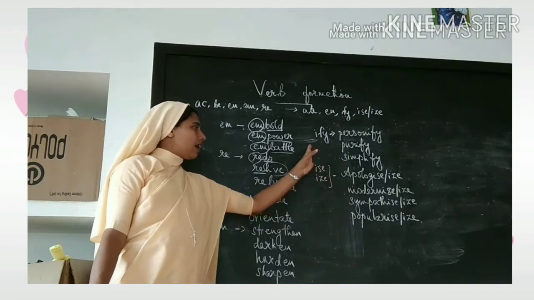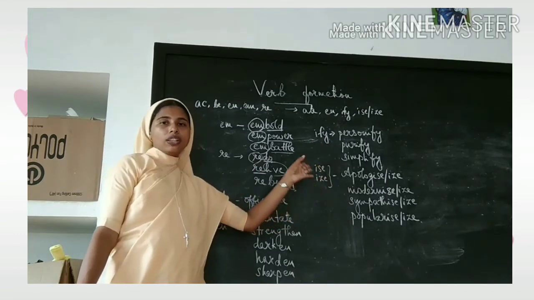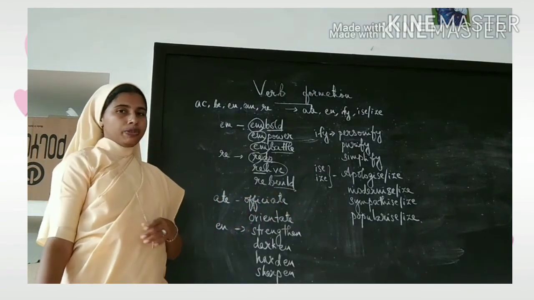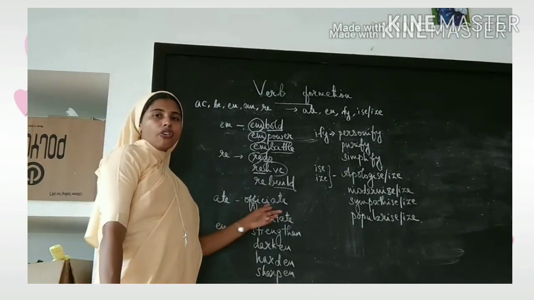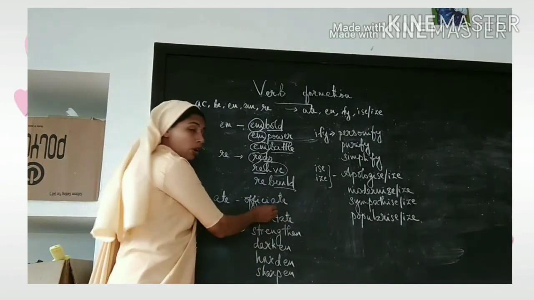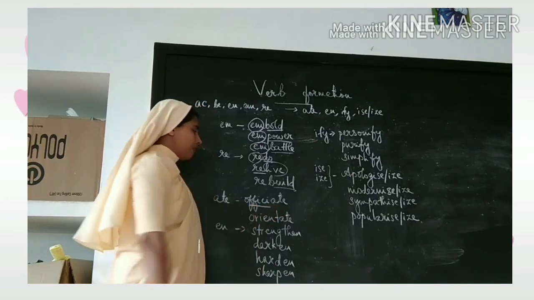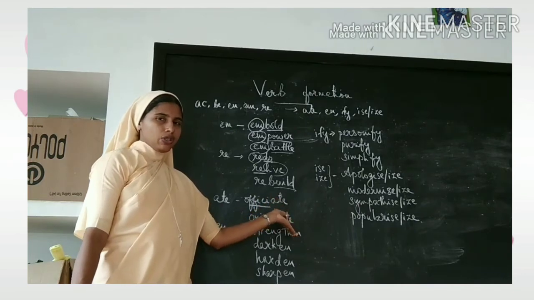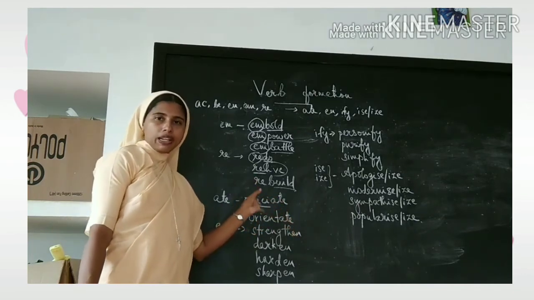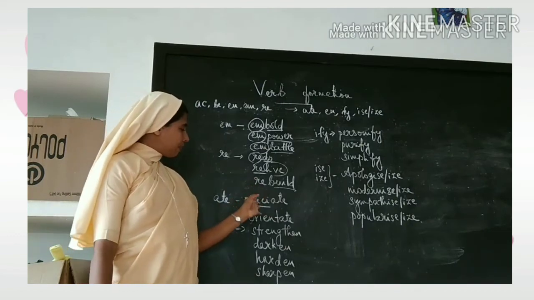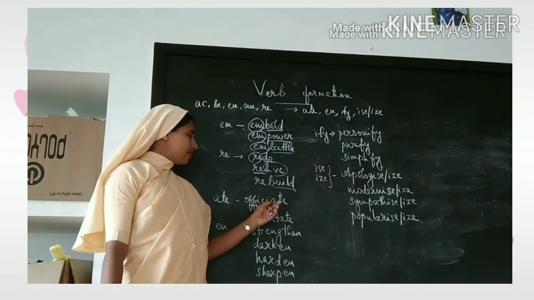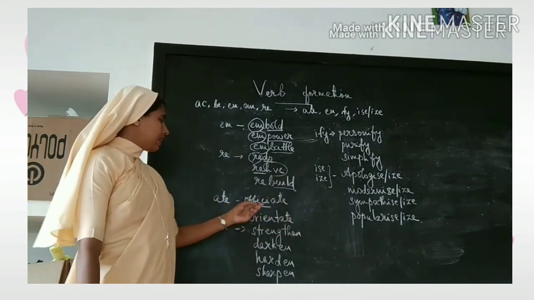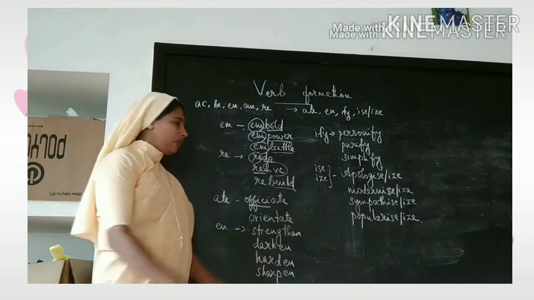And next, ate, en, ify, ise, all these are suffixes that will be added after the word, and you will get a new word. Okay. Office, that is a verb. Sorry, noun. Office is a noun. When you add ate along with it, when you make this into a verb, you have to make little changes with the spelling. For example, office spelling is O-F-F-I-C-E. Then you have changed this E into I, and you have made it into a new word, officiate. Officiate, that is a verb.